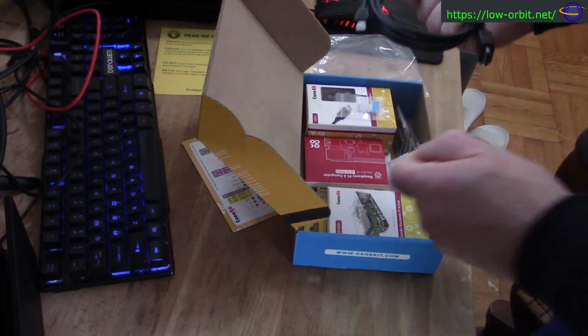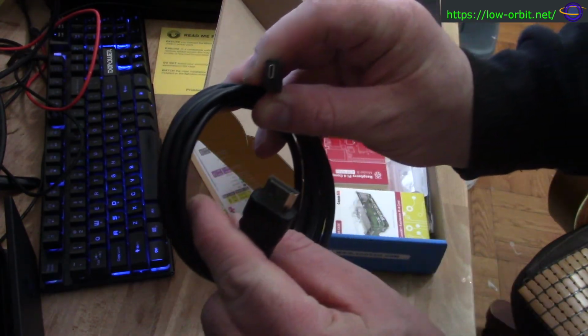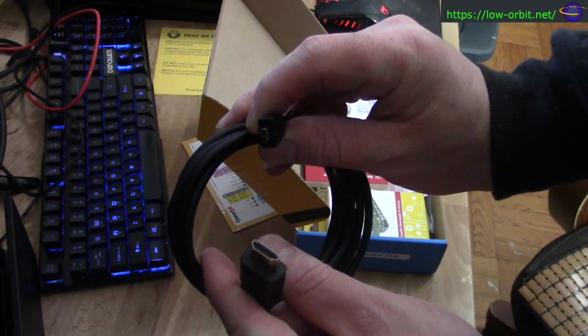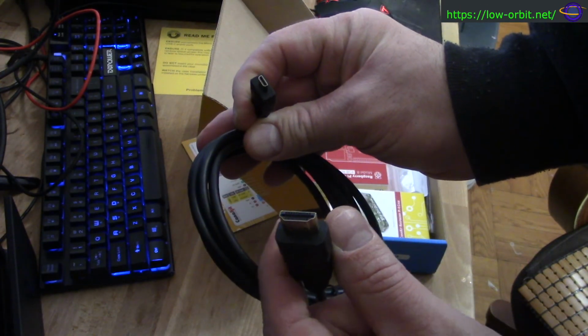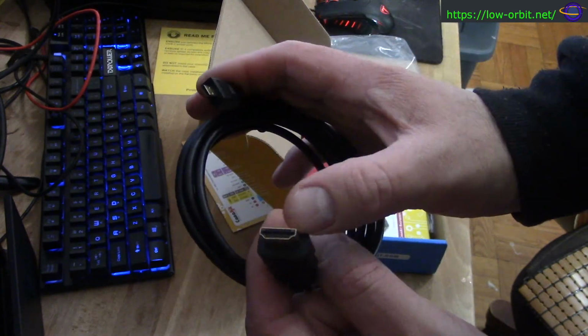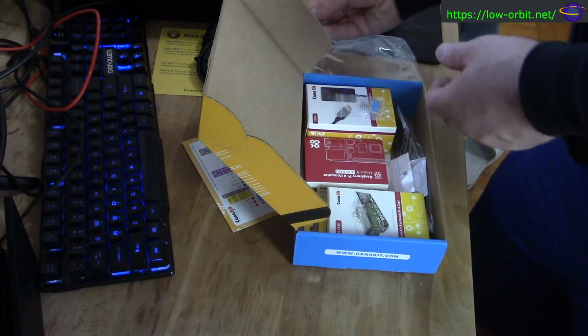So here we have the HDMI cable. I don't know if I can get a good angle for that, but yeah, anyway, micro HDMI to normal HDMI. Throw that to the side too.